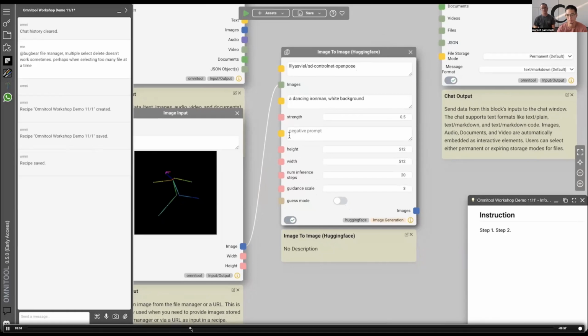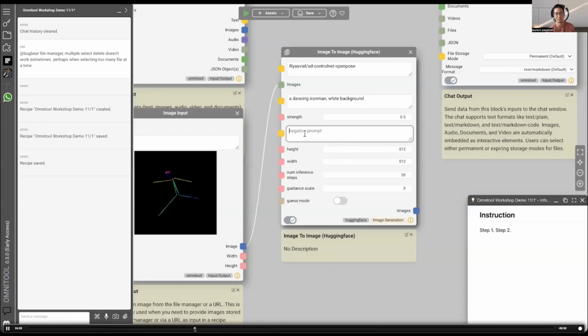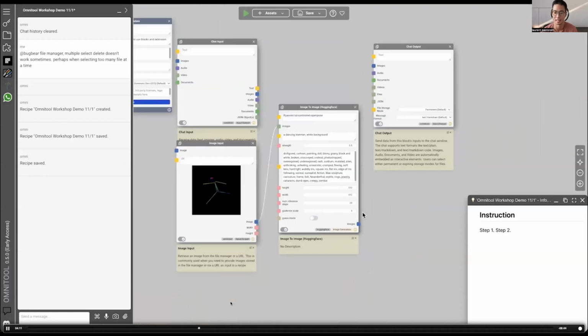And negative prompt is very important. Since this is the older version of diffusion, it usually requires long, lengthy negative prompts. So I'm lazy, I just copy paste from my note here. And I convert the input to check output, run it.